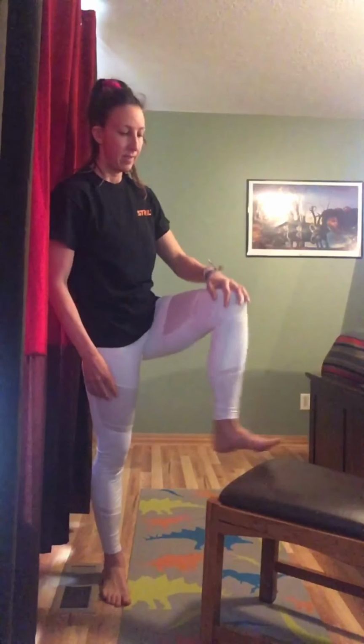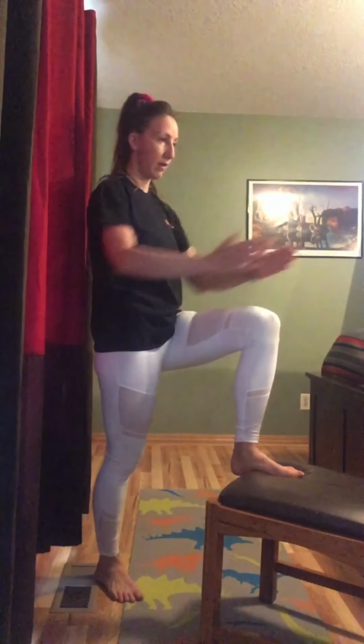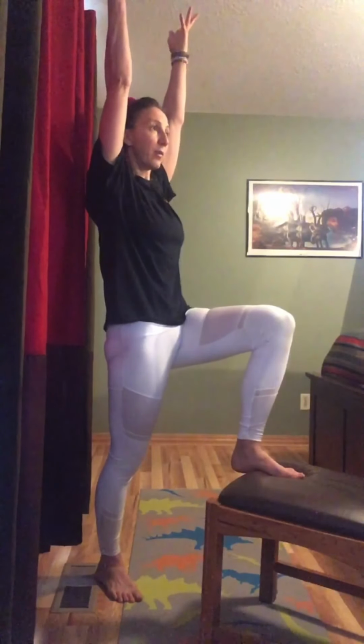We're going to lift our left foot up and place it on the chair. My right hip is going to drive forward. So my hips are square with our chair. I find this pelvic tilt upward. And then I lean slightly into the pose. So I've got this straight line on my body. Feeling that right hip flexor lengthen. Hands can be down at the side, on the hips, up towards the sky, or resting on your thigh.